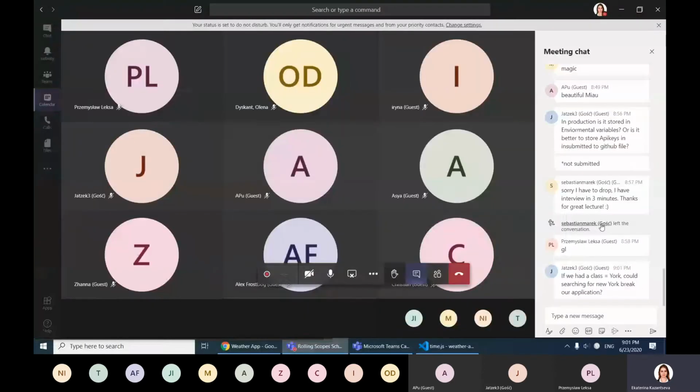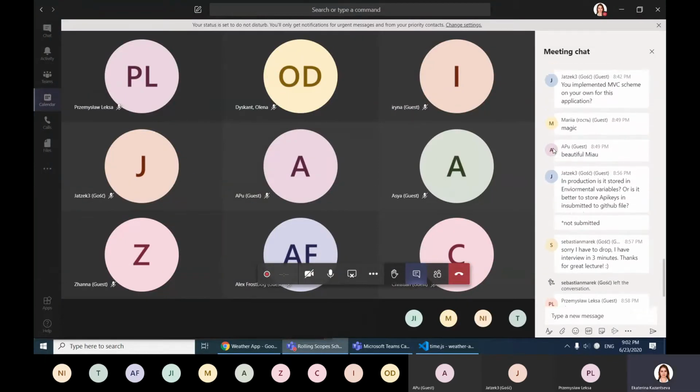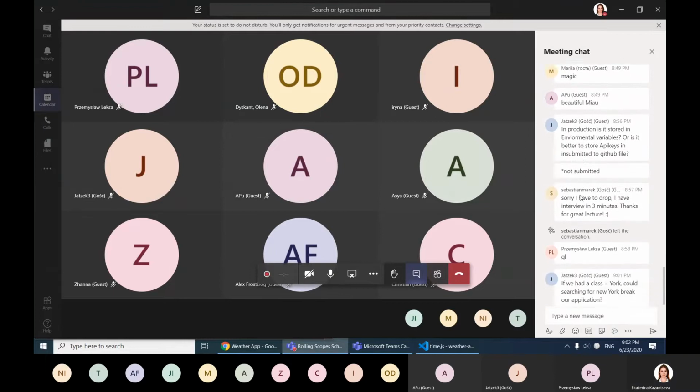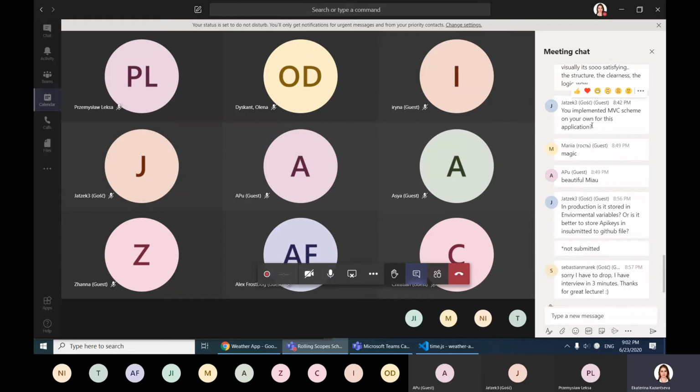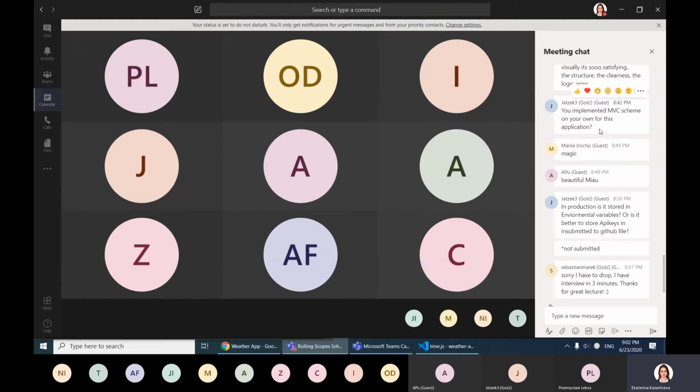Okay, let's see. Something about the MVP scheme on your own for this application.